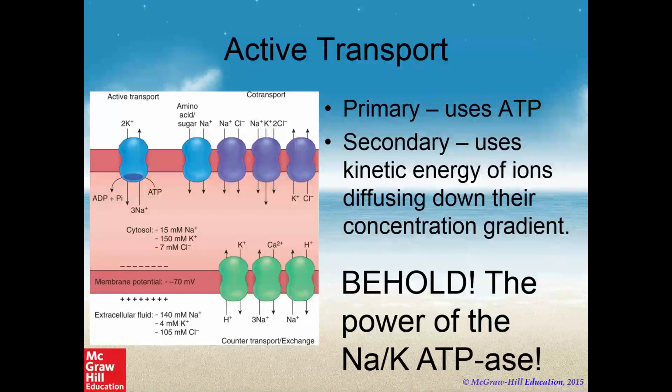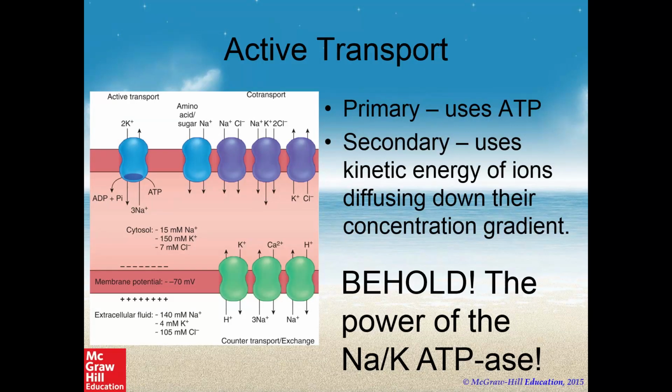Maintaining membrane potential. How? Ion distribution. Of what ions? Sodium, potassium. So it creates the separation where sodium is higher on the outside of the cell and potassium is higher on the inside of the cell. Right? It also allows those chemical gradients, those ion gradients, to be used for various transport mechanisms, like this guy down here, the sodium-calcium exchanger.